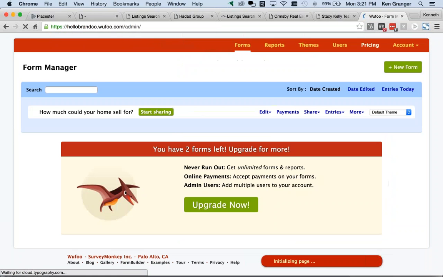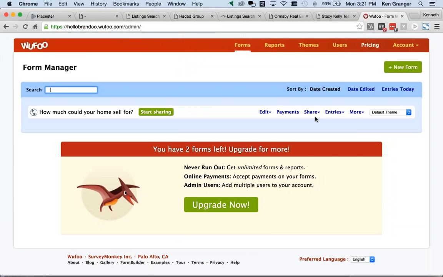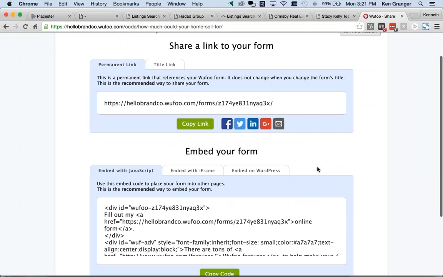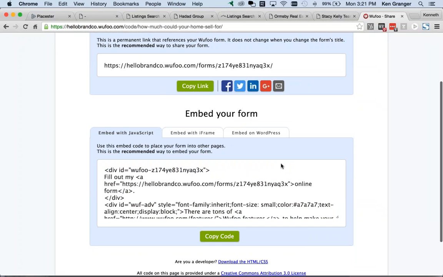I'm going to go back over to what these forms look like, and I'm going to show you how you would then embed this in your Placester website. Now, you can have up to 3 of these forms for free, and I think they will allow you to have 100 captures before you have to get a paid account. So if you're getting more than 100 lead captures on your listing information or CMAs, then you would probably have to get an upgraded account here. But that is a good problem for all of us to have if we have 100 or more seller lead captures in the course of a month.